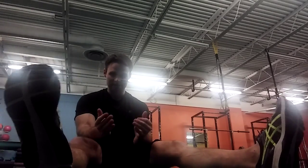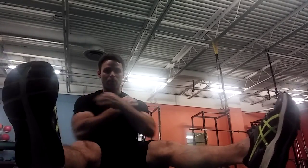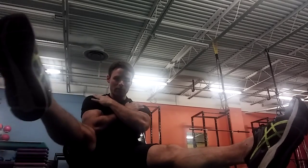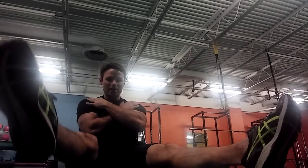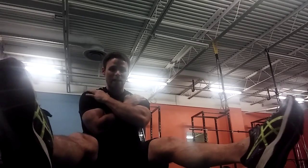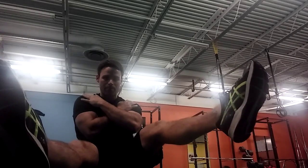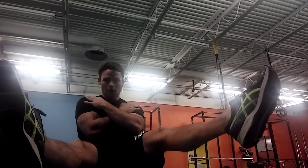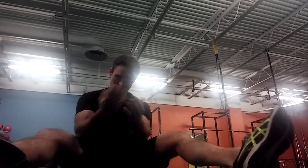Each of these exercises is going to be for 60 seconds. So we're going to alternate: cross your arms, get as upright as you possibly can, and just lift your left leg, hold for one or two seconds, and come down. Then lift your right leg, hold for one or two seconds, and come down. The goal is to stay as upright and straight as you possibly can. You'll immediately start to feel a burn in your lower abs — that's expected, your core is stabilizing. Lift as high as you can, hold, come down slowly.